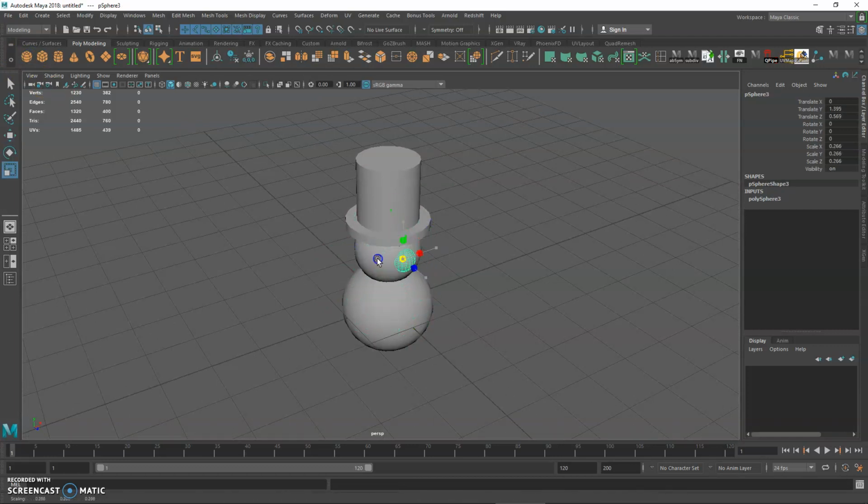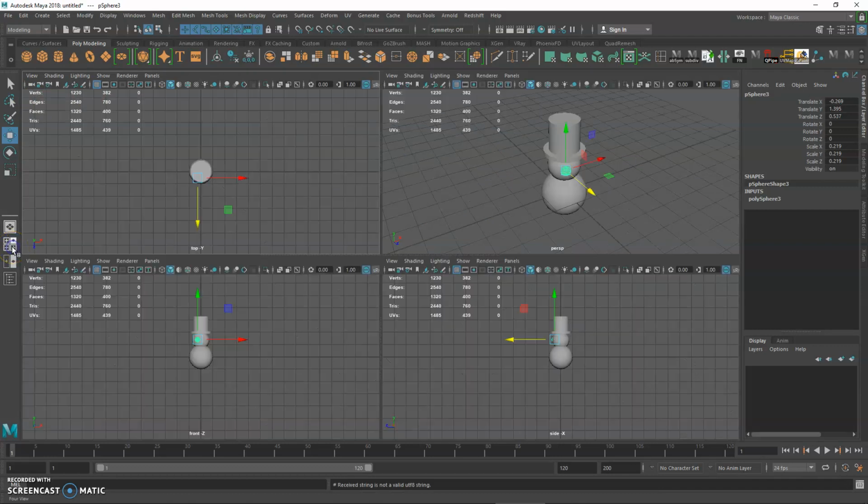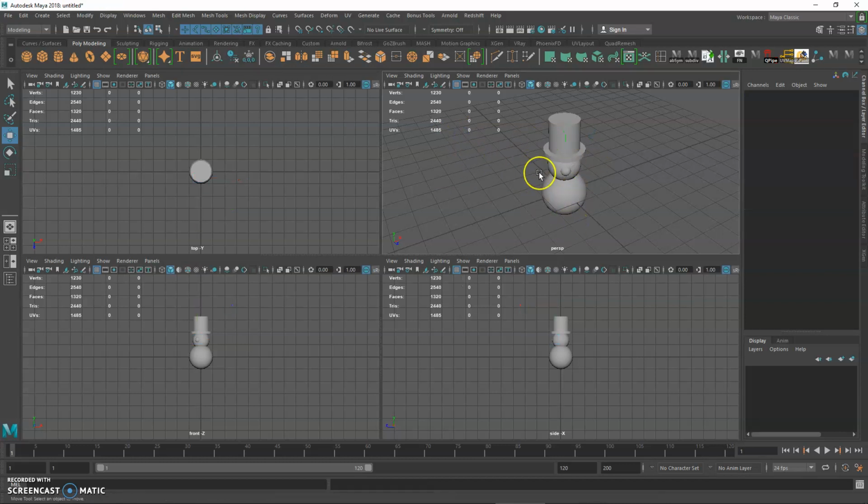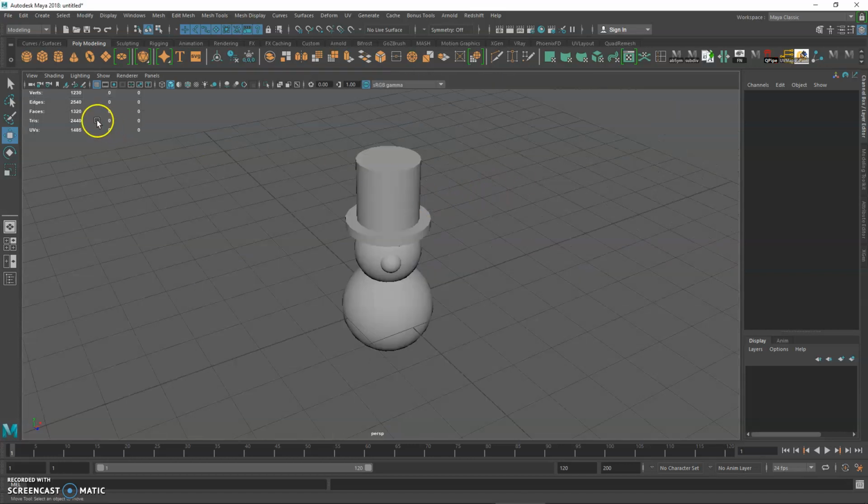Now, when you're modeling in 3D space, you can change the view from perspective to orthographic. You can click this button here to switch to four view, or you can tap the spacebar. If I tap the spacebar in this perspective view, it will maximize the viewport that you're currently selecting.